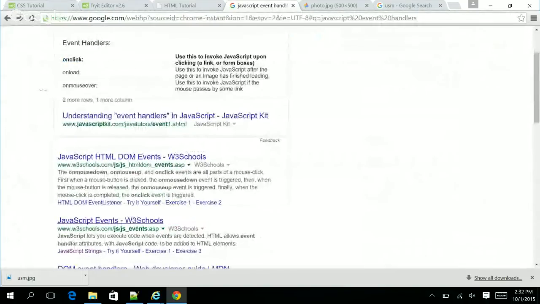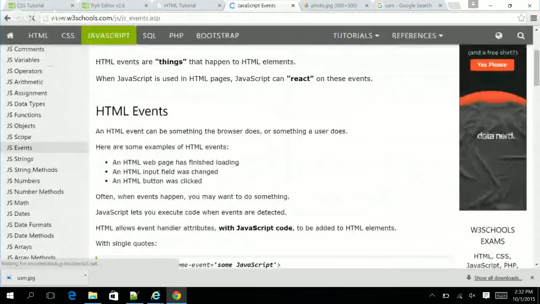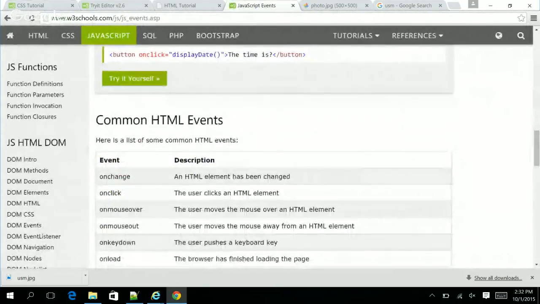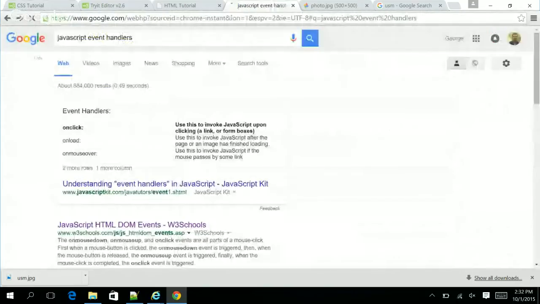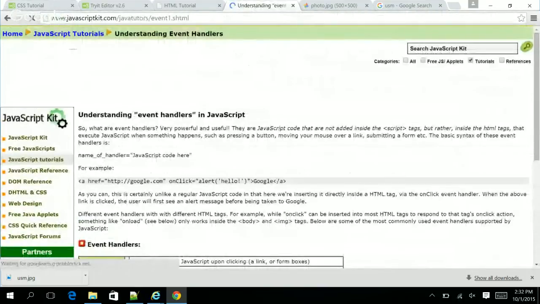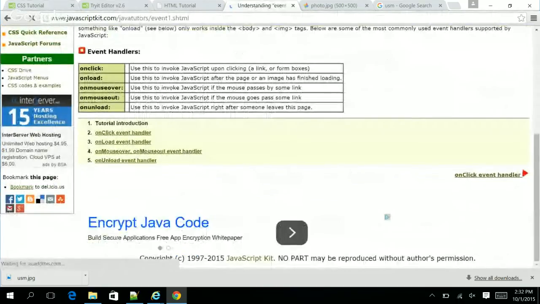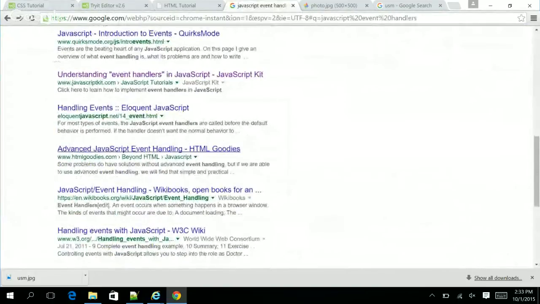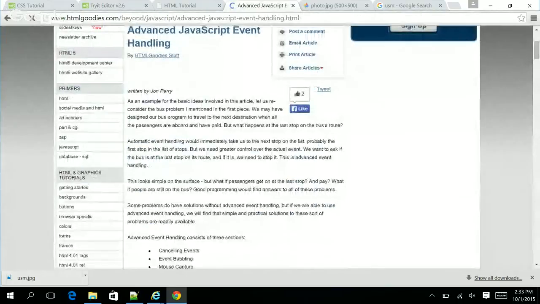It's not in this particular example. Those are all nice, but let's find an actual event handler example.